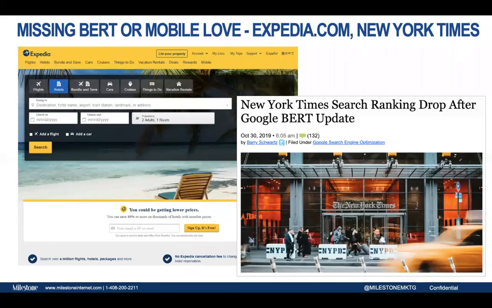Now, what are these two stories telling us? Number one, thin content is a bad idea. You need to have richer content and relevant content, and not focusing on mobile first and not focusing on page speed is going to have an impact on your ranking. And Google is being Google, and both Google and Bing are being very severe about making sure these two factors are addressed very clearly.